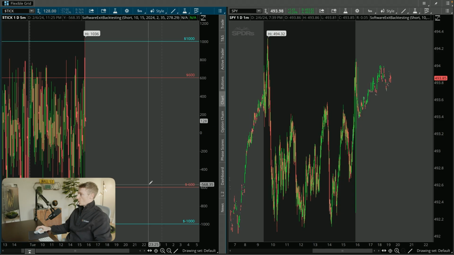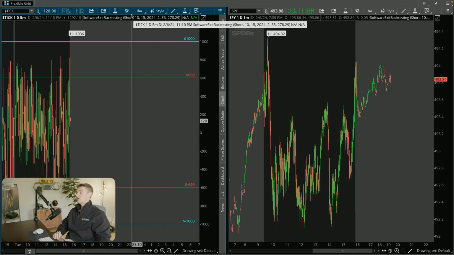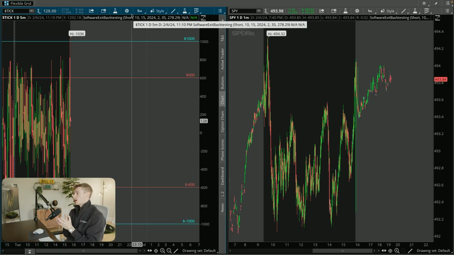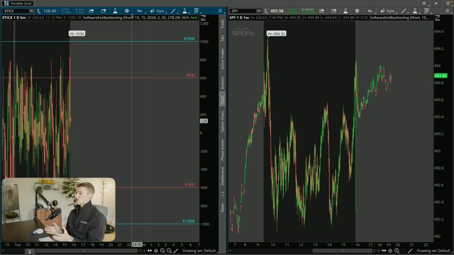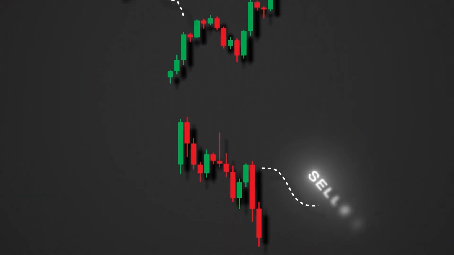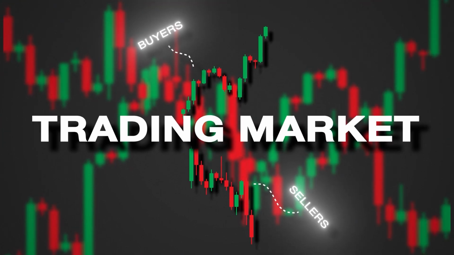Now that you're set up, let's dive into a live lesson that I recorded inside my mentorship group where I taught my students how to use this tool. Now, what is this? I keep saying ticks. Well, the ticks are essentially what I like to call the market's fuel tank. We're going to use a couple levels and use the ticks to gauge if buyers or sellers are more in control of the market.